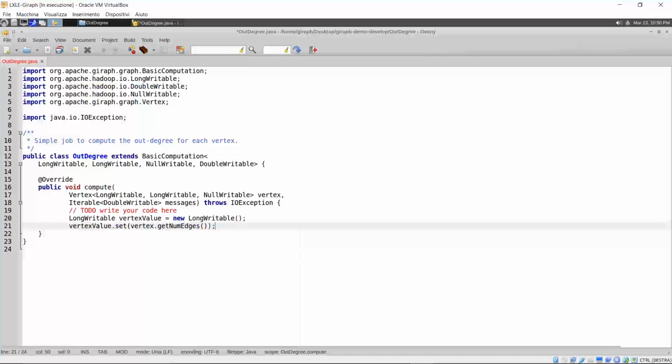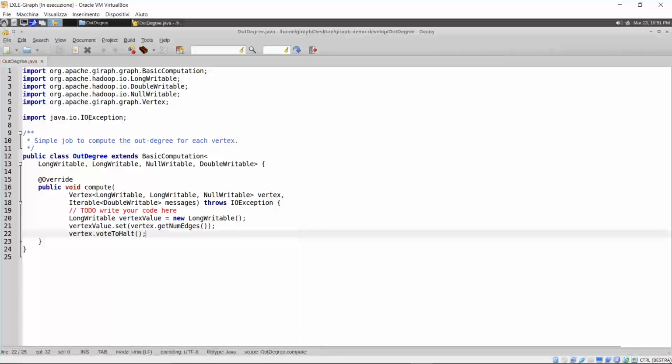We don't have to do other supersteps, and therefore from the point of view of this vertex, the computation is done. Therefore, we can vote to halt: vertex.voteToHalt(), meaning that the vertex moves from the active state to the inactive state. Okay, our Java class is complete. We save the file and we can close it.